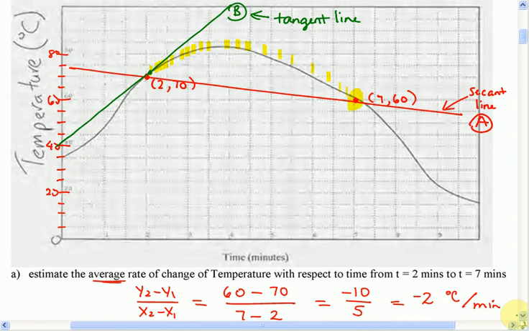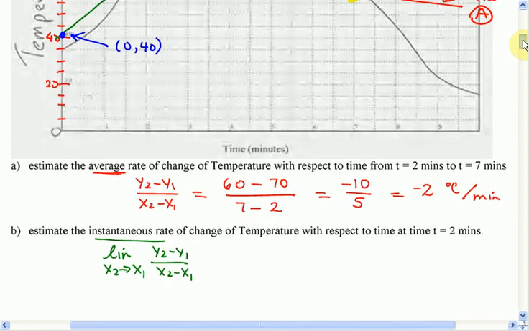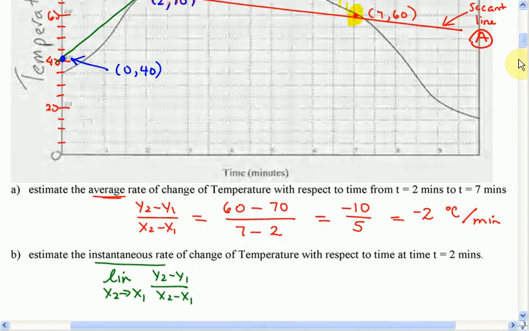We need 2 points. Do we have 2 points? Of course we have more than 2 points. So tell me one of them. What's one of the points on this line? Any of them. 0, 40. Nice, Alex. Cool. Tell me another point on this line. 2, 70. Nice, Mavis. Good. So sometimes it's naturally good to just shout out a number and hopefully it works.